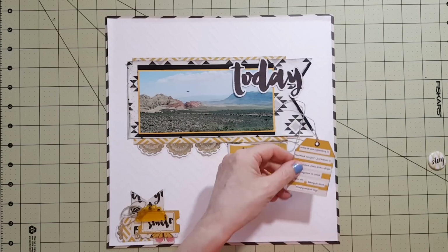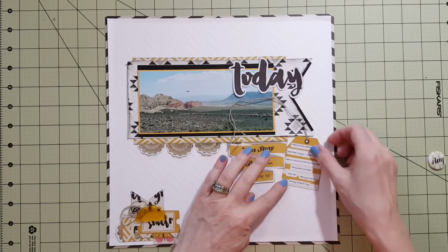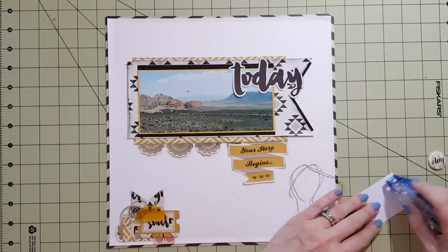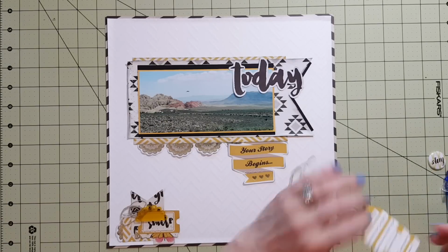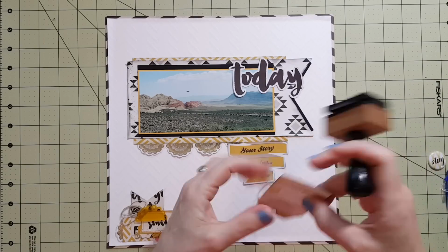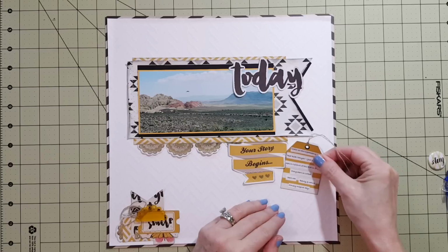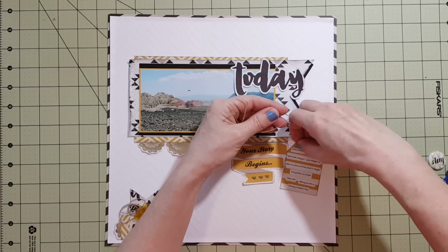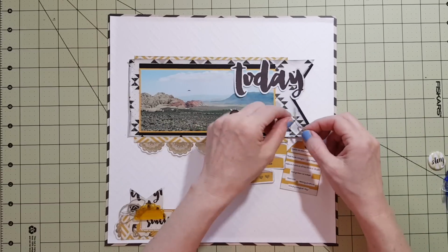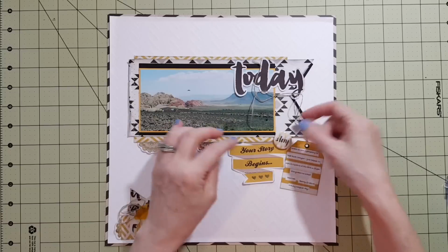So here I took a little bit of twine. I'm showing you what it is. It's called Linen Thread by Stampin' Up. I've had that forever, for years, and I decided to add that. I wanted to add a little bit more texture. And then on the lower left, I went ahead and added a little bit of that twine behind that acrylic piece that came in our kit. And that's an exclusive acrylic piece that came in with that month's kit. And I thought that yellow color kind of blended in nicely with everything else.